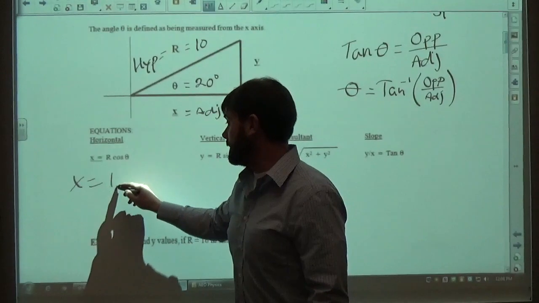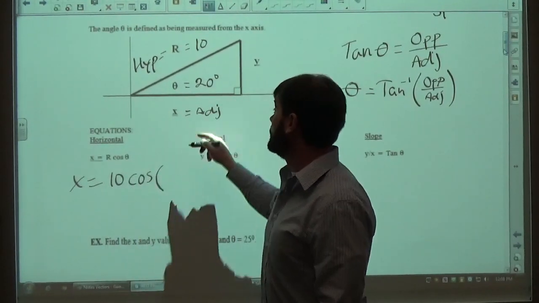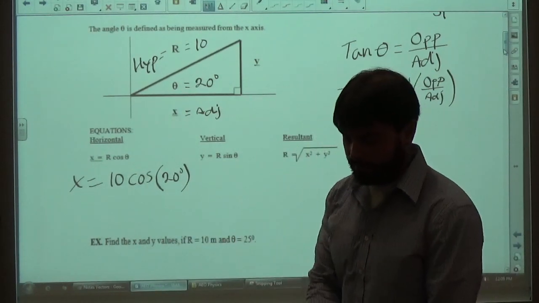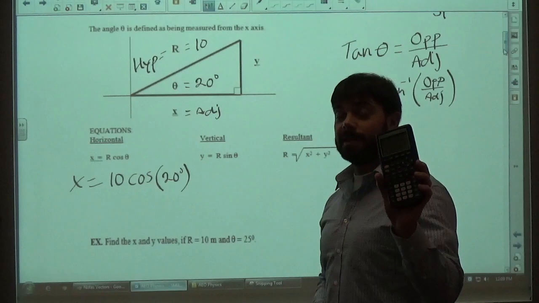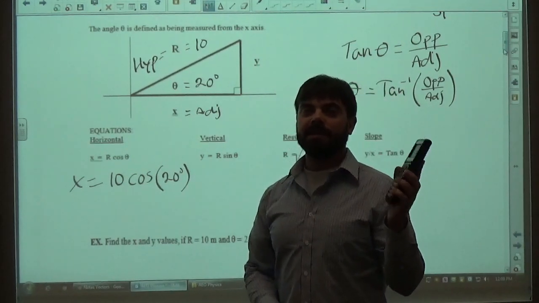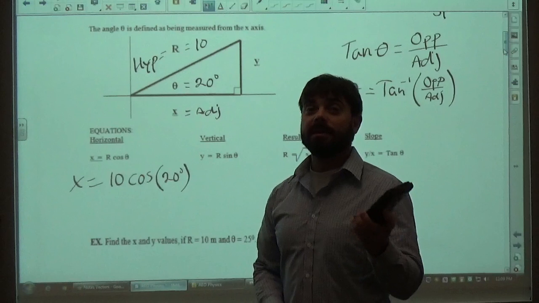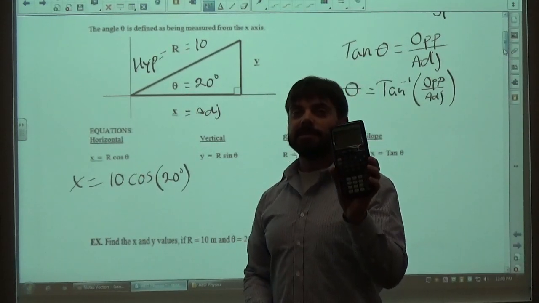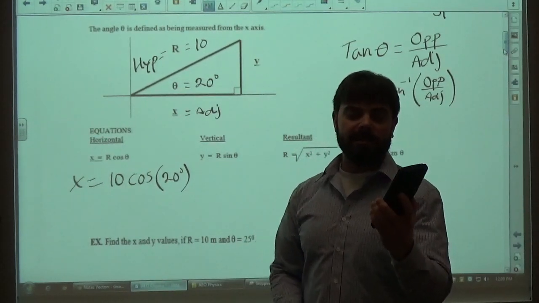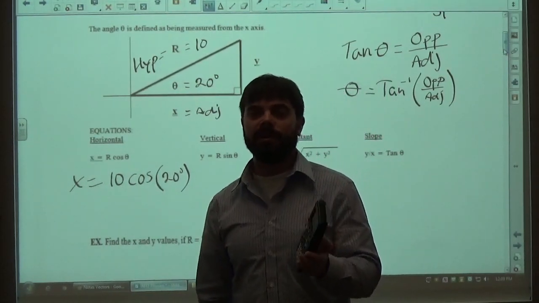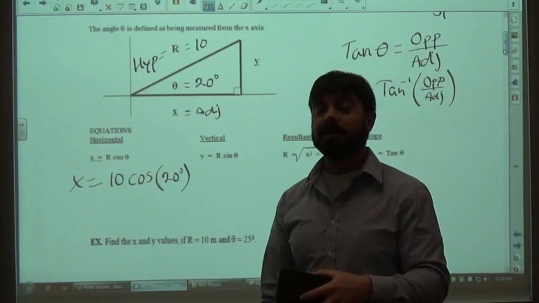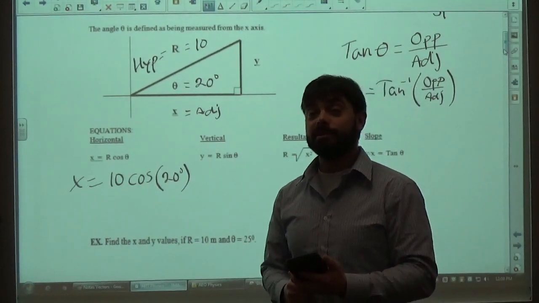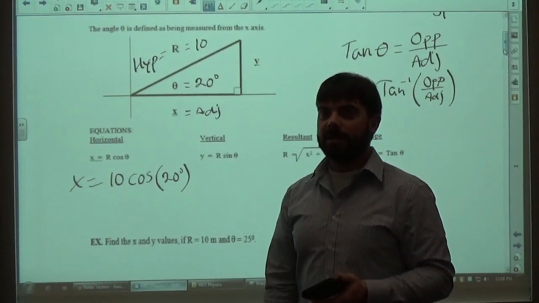If r is equal to 10, and then we do the cosine of theta, which in this situation is 20 degrees, I could plug that value in, making sure, if you are using a calculator for the sine, cosine, tangent, that everything's in degrees. There's a radian function and there's a degree button. So if you're changing that on your phone, or if it's a Texas Instruments, a TI-80 something, there'll be a button that says mode. You can hit mode and it will say DEG or RAD, DEG being degrees and RAD being radians. So whatever device you have, you may want to make sure that's in the right setting.